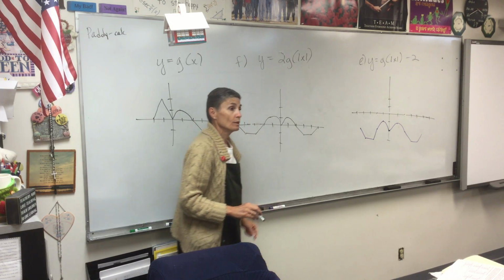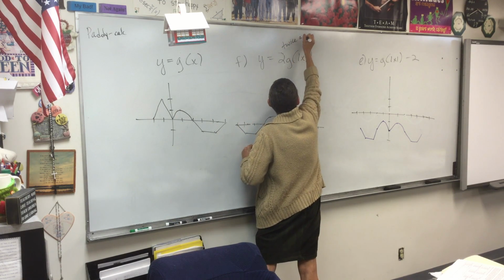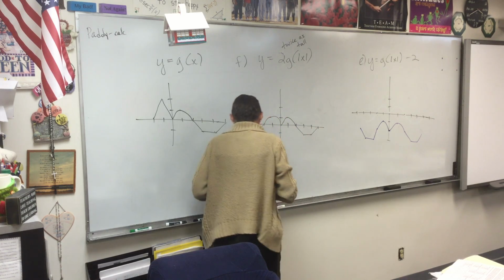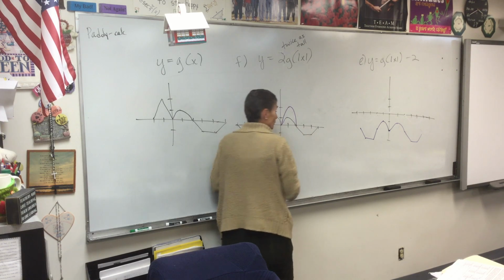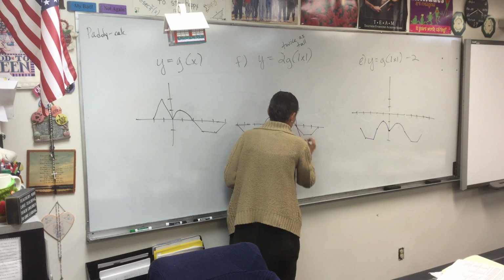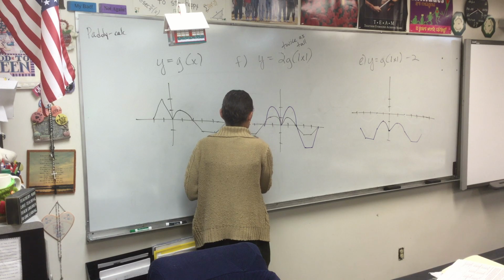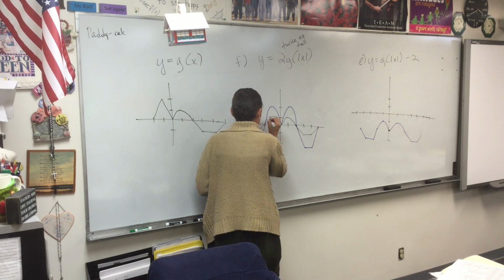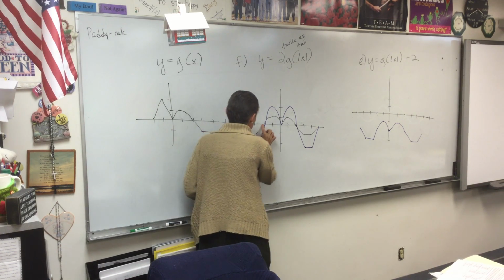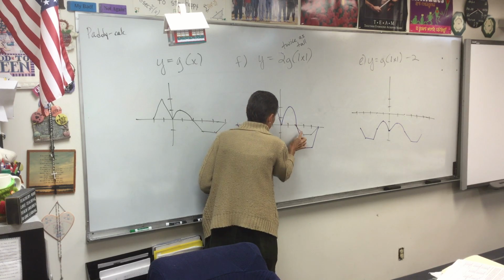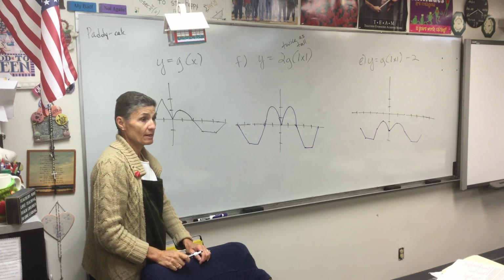Now, what does that 2 do? Makes it twice as tall. So these little circles, instead of just going up 1, they're going to go up 2. And the trapezoid's going to come down 2, obviously on both sides. So the purple is the answer to the question. Now, did I do anything there that was scary?